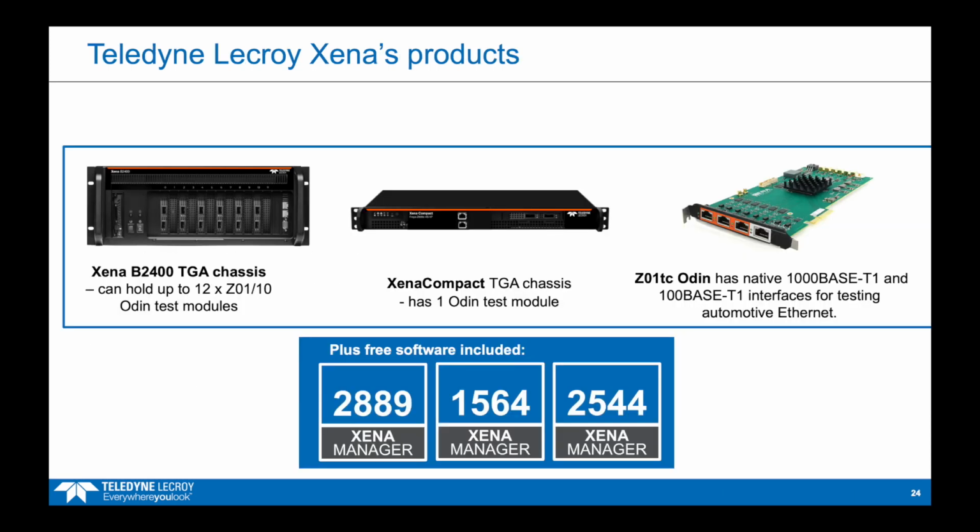Finally, I want to show the Teledyne LeCroy Xena solutions for Automotive Ethernet switch testing. Firstly, there is a dedicated Automotive Ethernet test module with 6 dual-speed 100/1000BASE-T1 ports, which is a bus system that will probably replace CAN or LIN on the lower speed side. This test module can be used in 2 different chassis. There is the Xena Compact, which is just 1 test module, so only 6 test ports. Or you can choose the high-density Xena B720 chassis, which can hold up to 12 test modules, so you can have 72 times 100 or 1000BASE-T1 ports.